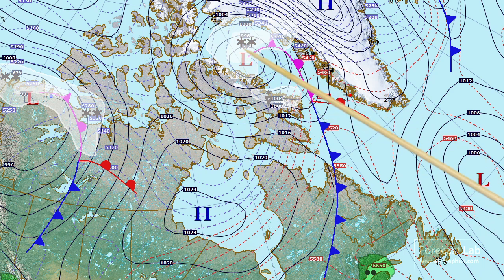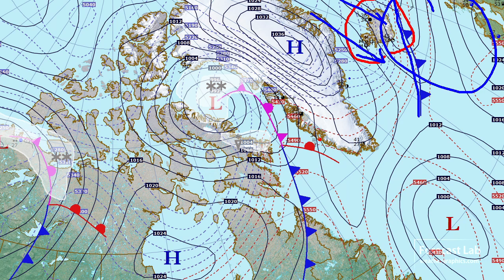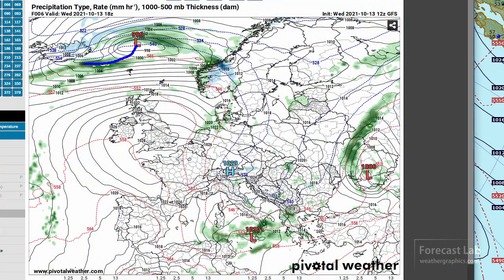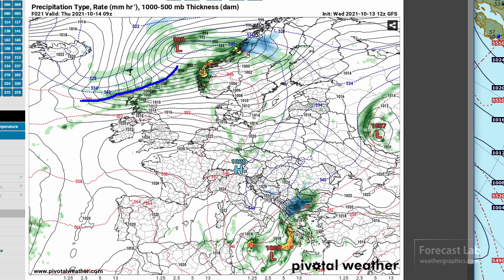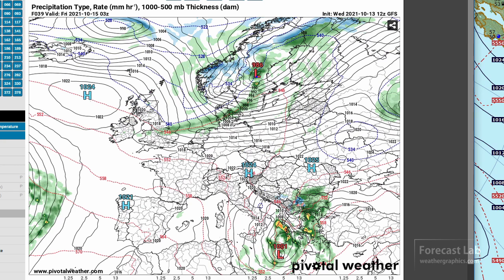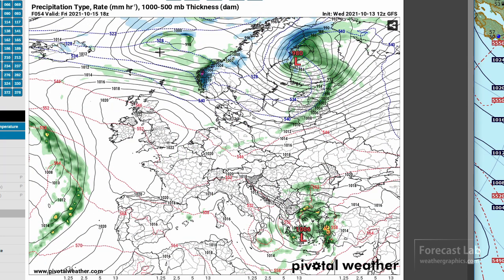Down to the south there's some very heavy snow. I did want to draw your attention to Iceland — we normally don't look at that. They've had a pretty strong cold air outbreak come through there. Winds are out of the north, temperatures are in the 30s and 40s, but you can see there is cold air on its way south and that can be indicative of a weather change starting in Scotland, Ireland, and England. There's that weather system coming out of Iceland, the front looking something like that, and you can see that warm southwesterly flow out ahead of it. But as we go into Thursday and Friday, there's that cold blast coming towards the Scotland coast, moving through the country on kind of a northerly track — not really heading much into France or Italy.